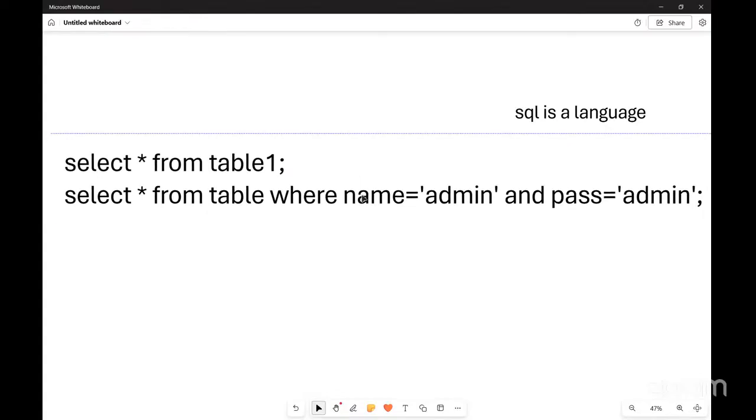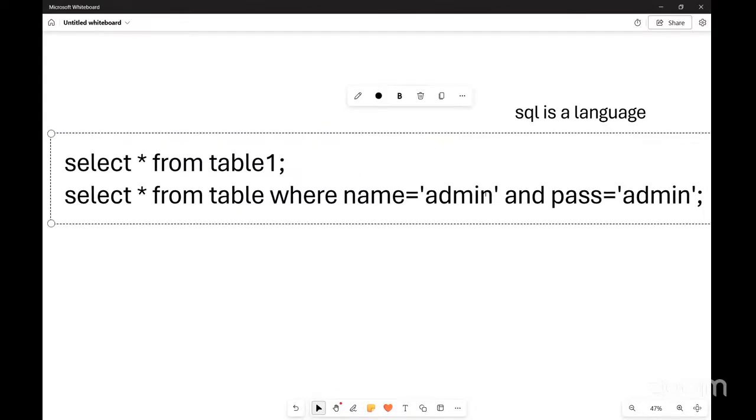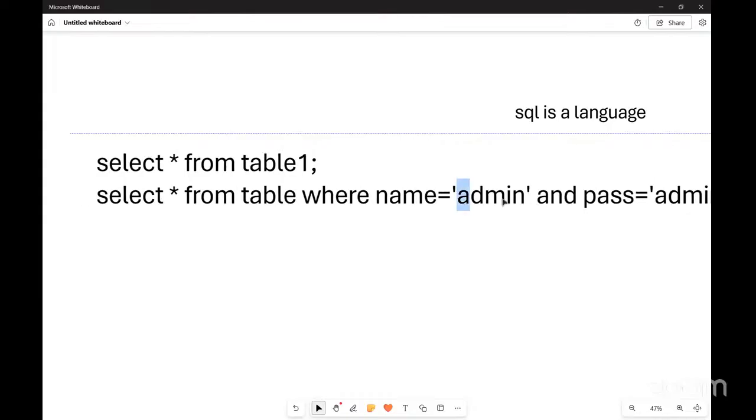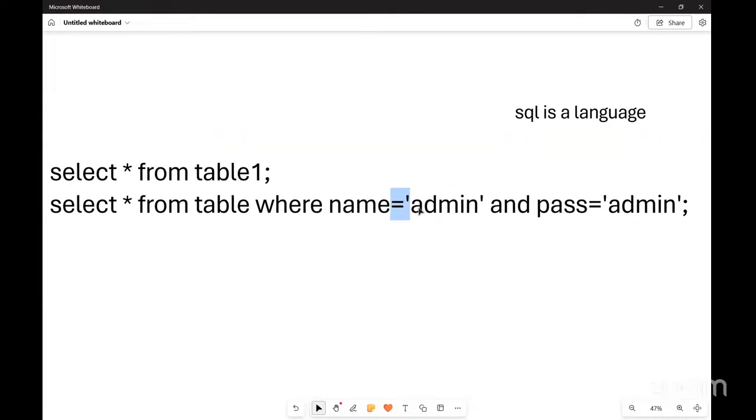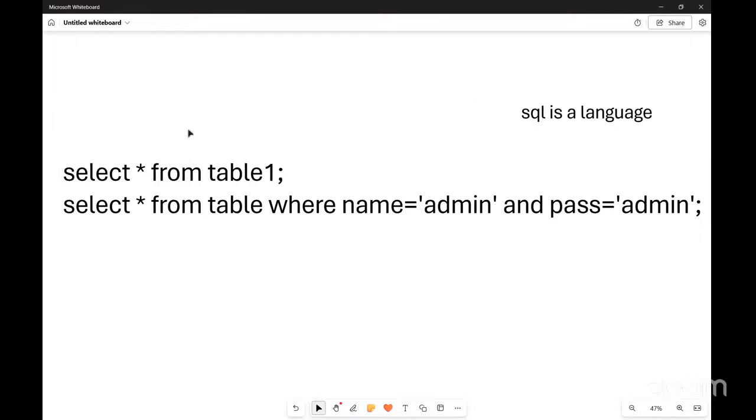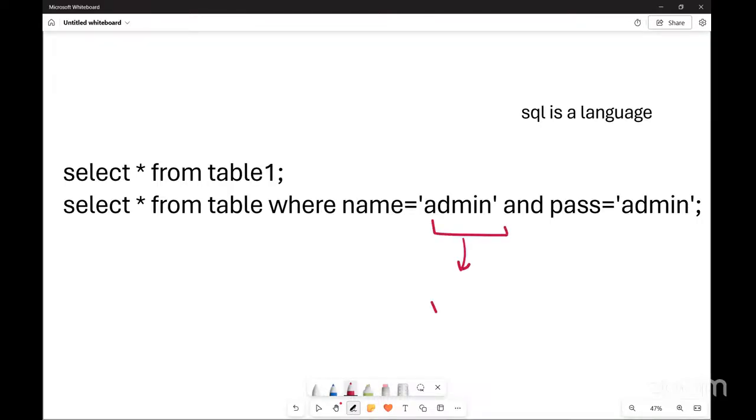So now what is happening in the site? Once the username is admin and the password is admin, once this is validated, then we are able to see all the information from the table. But what we have done in the username field is we have given this, or 1 equal to 1 minus minus.